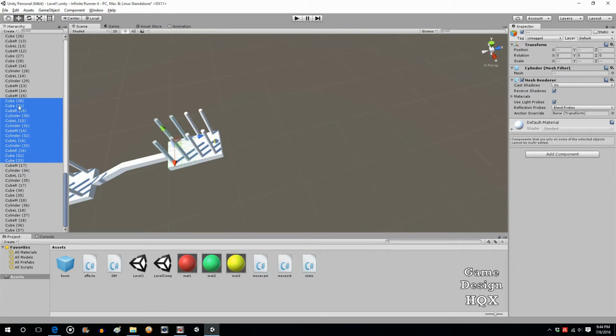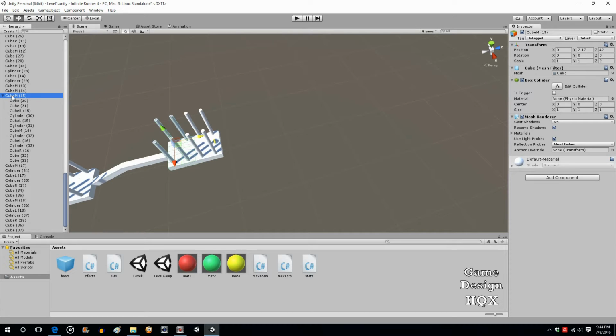So, all those, we're just going to drag and drop and place it on top of cube M. So these have all now been set as children, and the cube M is the parent. So whatever you do with cube M, everything else follows. So if cube M gets instantiated, everything else gets instantiated. If it gets deleted, everything else gets deleted. If it gets moved, rotated, whatever. So just move this to make sure, double check that it's correct.